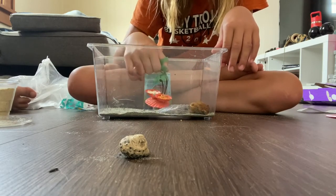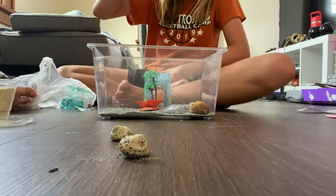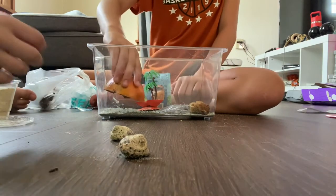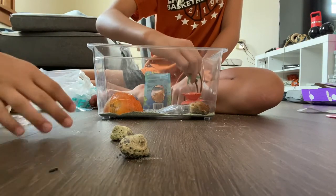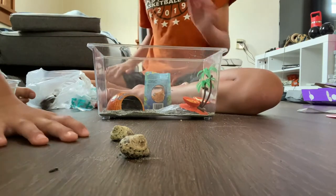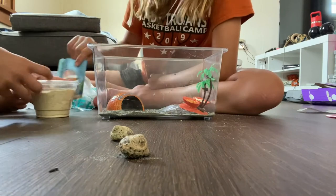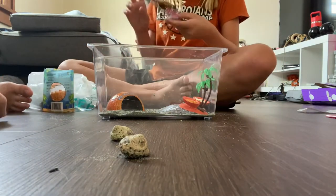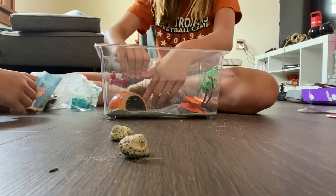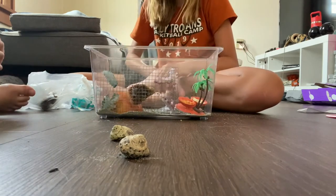You can't hurt them unless you poke them when they're out of their shell. We're gonna put this Hermie hut in the corner right there, because we put the most sand in that corner. They're gonna love that. We should put that right there. See that? That's actually pretty nice. So now you're gonna close the food container really tightly. Remember, you don't have to use this food — you can use any type of food. Favorite crab food, they eat it all. Then we're gonna put this climbing wall and prop it behind something so it doesn't fall over.